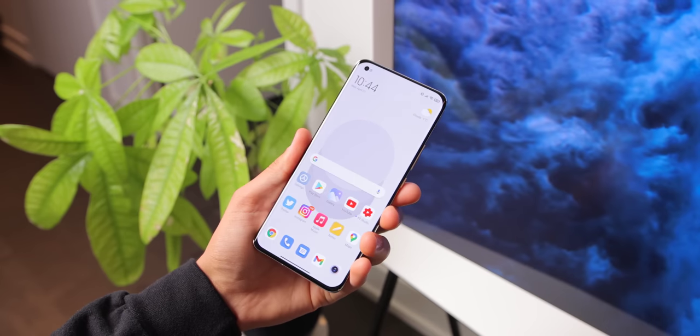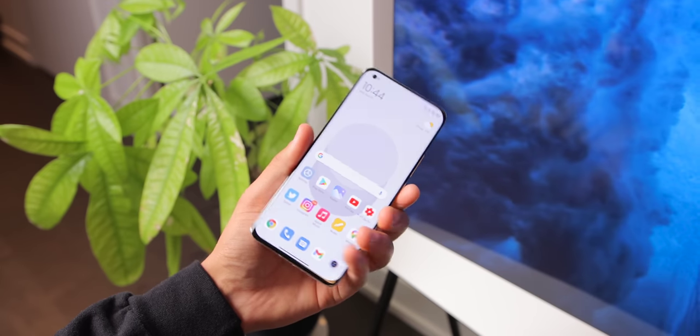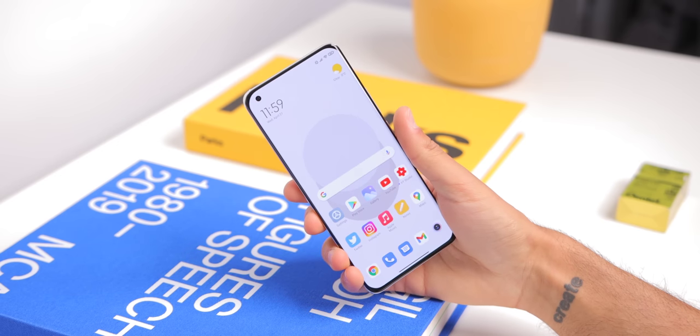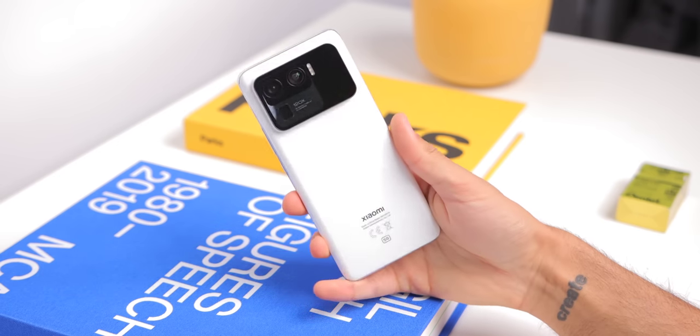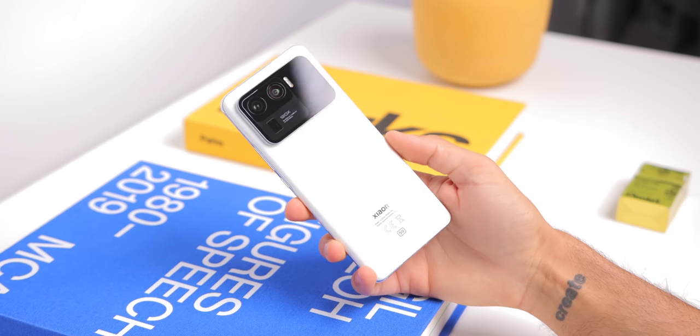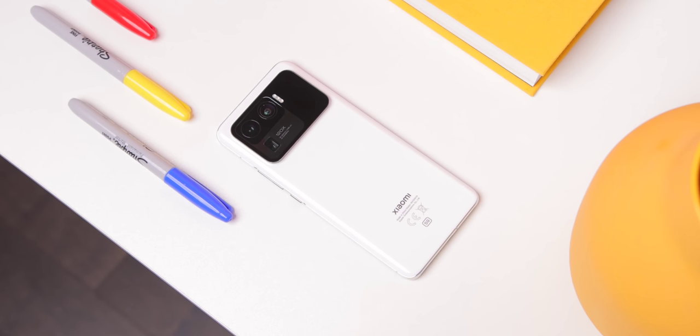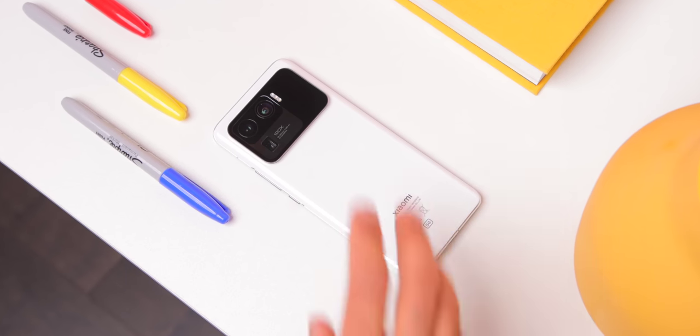It's also nice holding a phone that feels this premium and solid on a daily basis. The design is definitely beautiful, the cameras are great, it's one of Xiaomi's best devices they've ever put together. If you really want to spend the cash, you like the features, you like the design, you're gonna like this phone quite a bit.